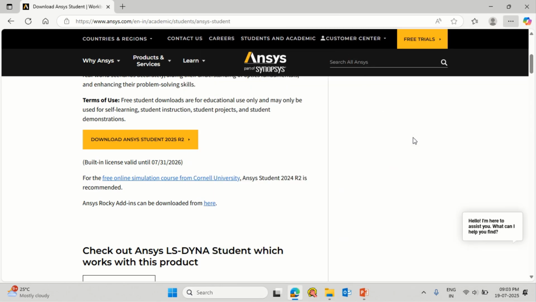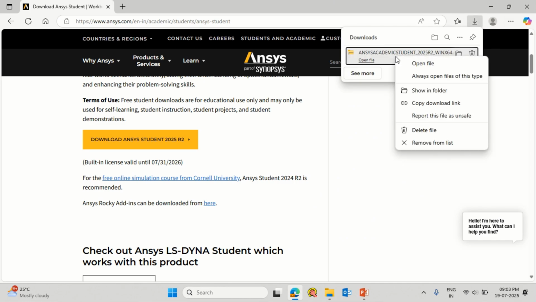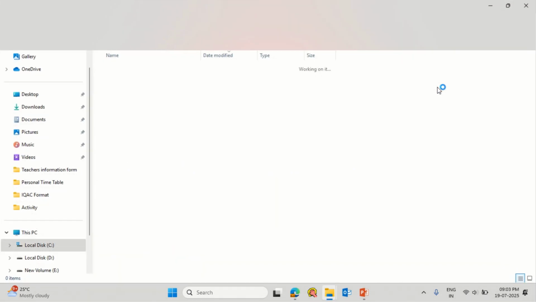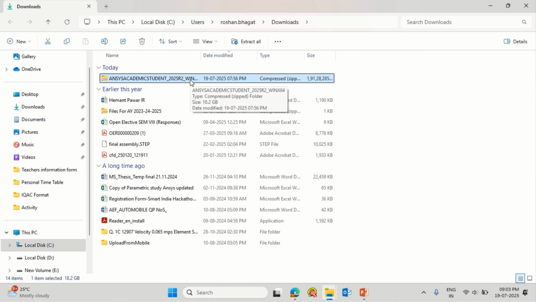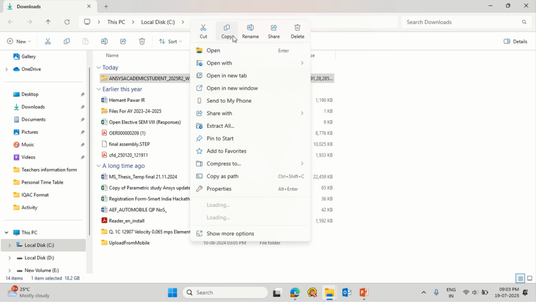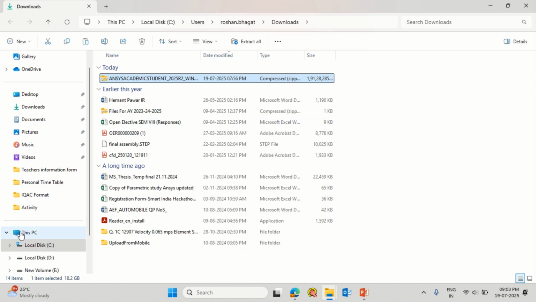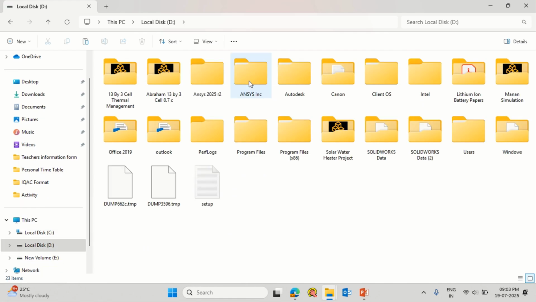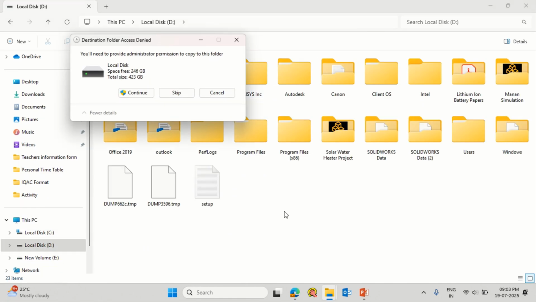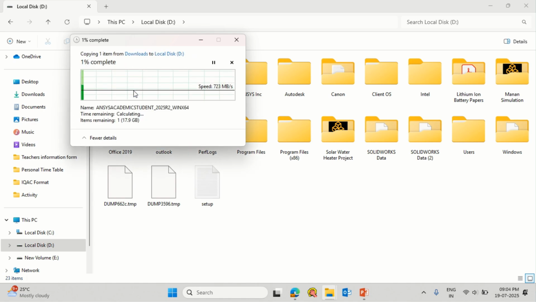Just go back to your downloads where you have a zip file. Now we need to extract that zip file. Before this I will go and save these files in the new folder which we have prepared in D. So just copying the files. Now we will extract these files once the copy is done.